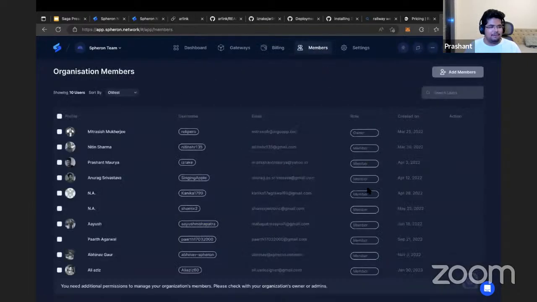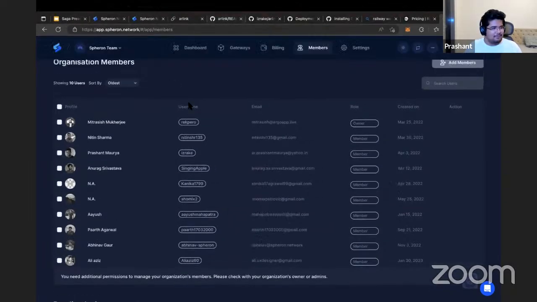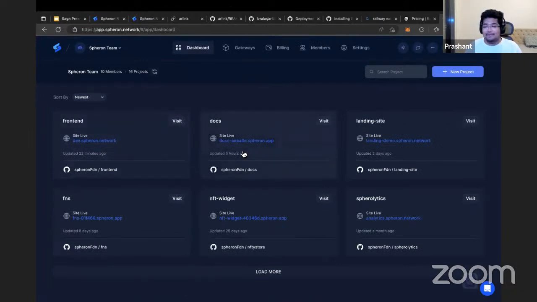The thing which will become different is that we have this many team members added, which basically means all of these team members are rigorously making commits. And one more thing, our entire Spheron website, everything, is hosted on Spheron, and we have been deployed multiple times. So you can have faith: if we are hosting our own things on top of our own platform, then you can totally rely on us to host anything on us as well. From docs to landing page to apps, everything at Spheron, we host on Spheron, to make sure we first use it before we sell it to somebody else.